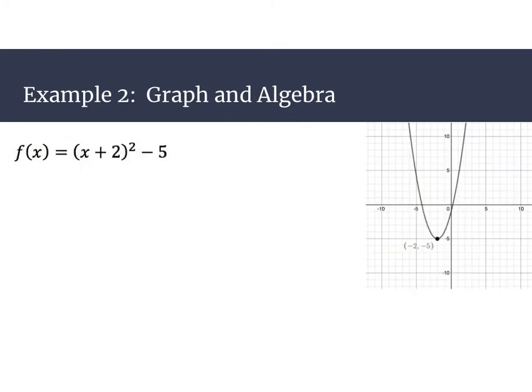This is an example of a parabola. Again, from this parabola, we are going to start by identifying our domain and range. The domain of any parabola is all real numbers. The range of this parabola is based on the coordinates of your vertex. This graph moved 2 units to the left and 5 down, so your vertex is -2, -5. Since -5 is your smallest y value, your range is from -5 to infinity.